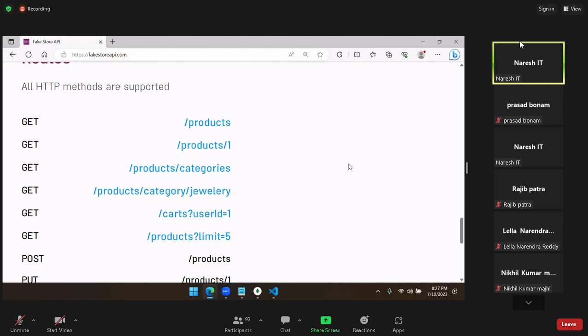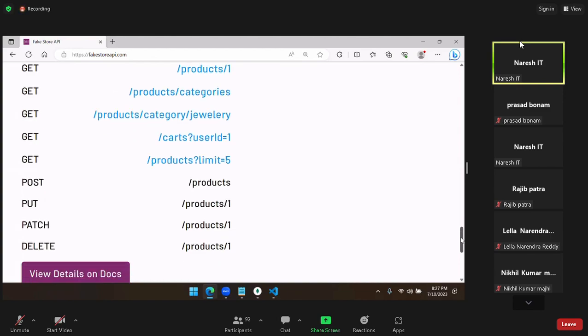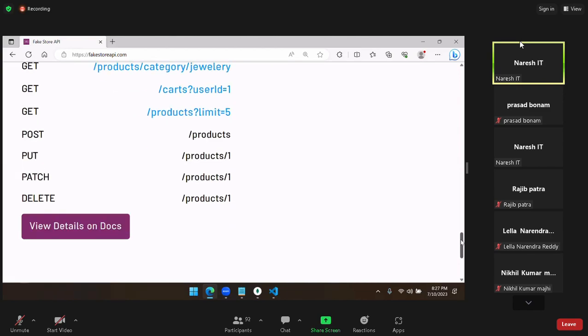What is the first one? Products. It will return all products. Actually, this is server-side routing. I told you that routing is both client-side and server-side. Here you see they have GET methods, and POST, PUT, PATCH and DELETE methods.